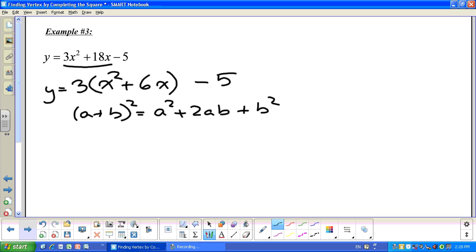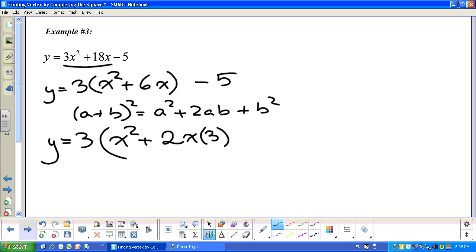So again, in the bracket, I try my best to write x squared plus 6x as 2 times, how much is my a? My a is x. And what's left to get 6x? 3. Good. So this 3 over here must be my b. There you go. So now, according to the formula, what do I need? I need a b squared, which is 9. Okay, but I add 9. I never had 9 before, so I need to subtract 9.